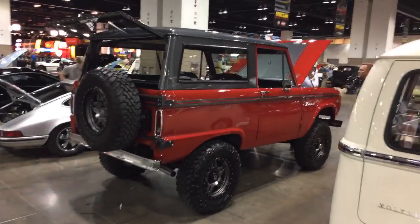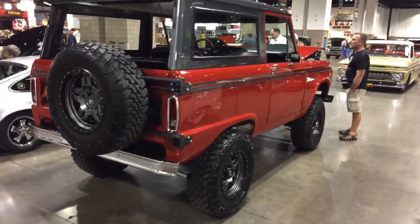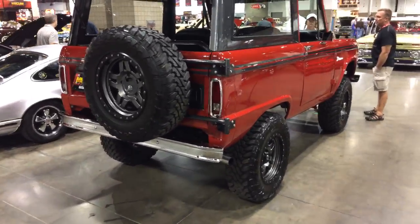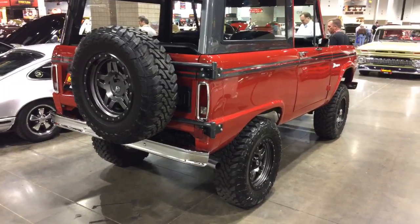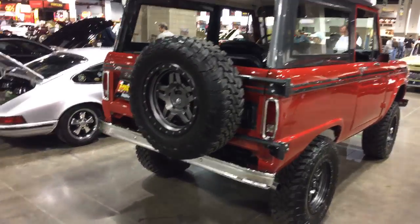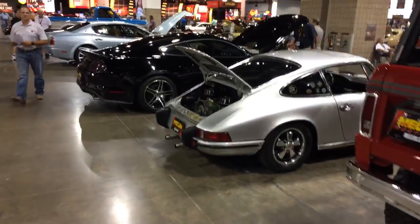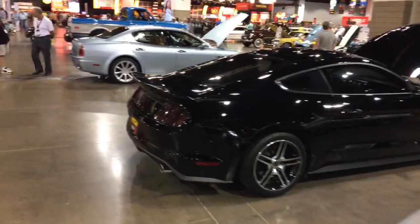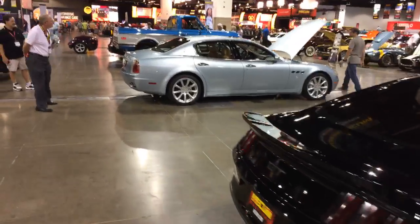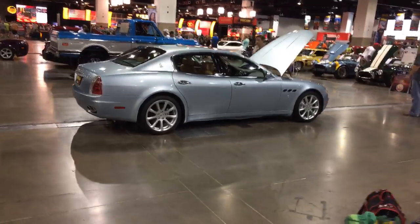Trucks, motorcycles. Another Bronco. I really love it, especially with the uncut fender in the back. You like that profile? Yeah. There's a lot of discussion and some controversy about that either way. Yes, I'm with you. Being a kid of the '60s, growing up in that era, that's how I remember Broncos looking. Not raised up like that. That was a little bit more contemporary.